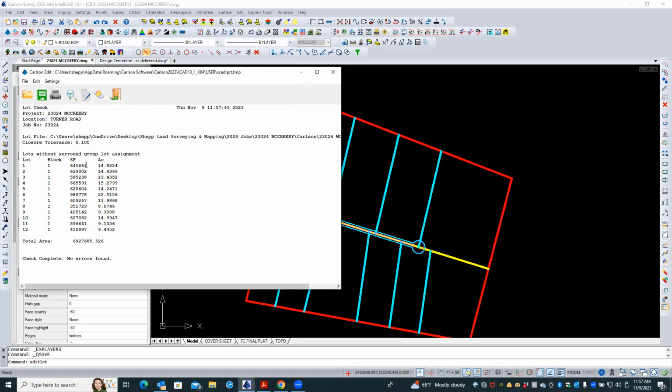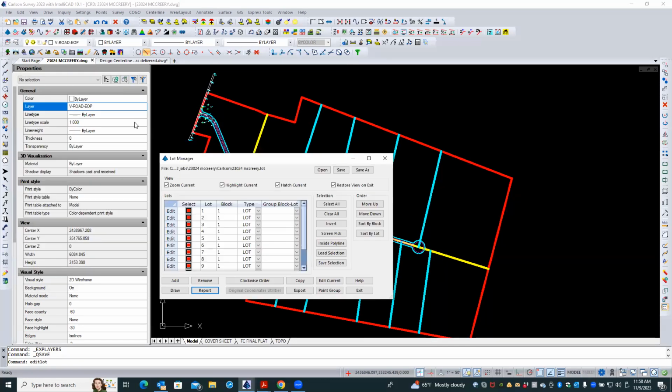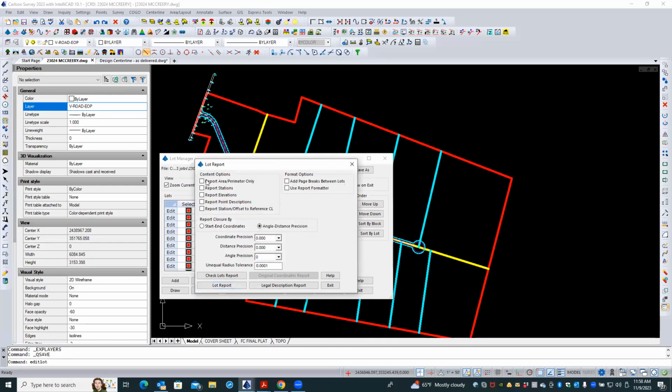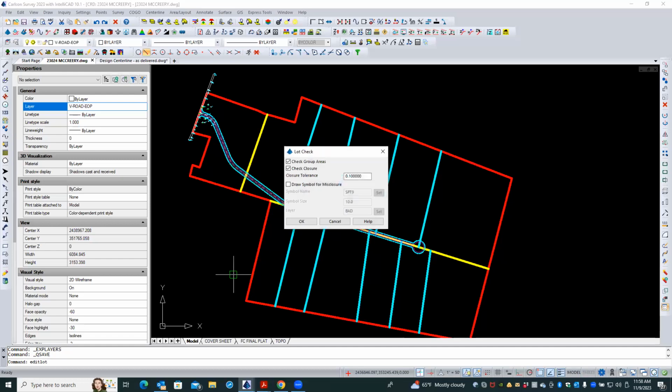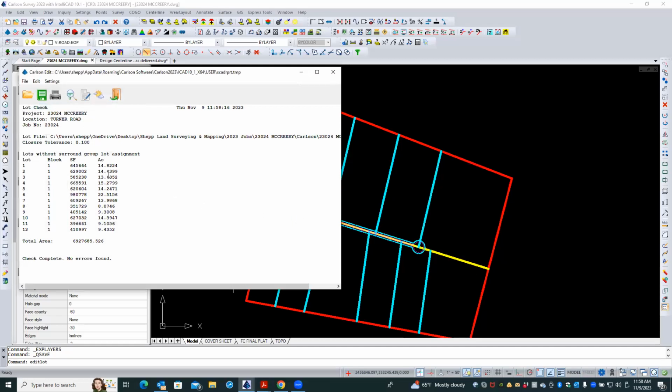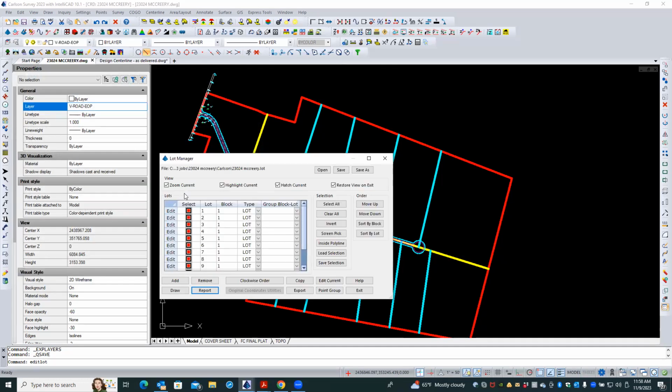So that's square foot and acreage, total area. If you do a report, it looked like that was basically that. Let's see. Closure groups. Yeah, so there's no misclosure. They all close exactly.